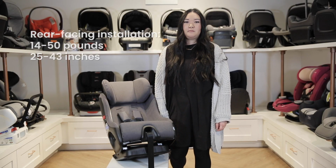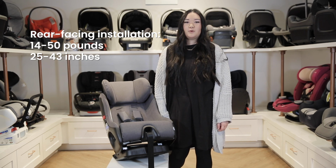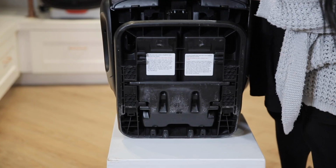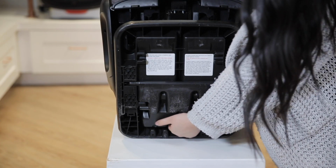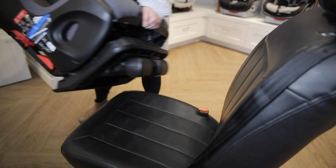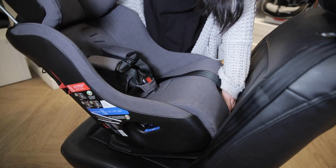We'll start with rear-facing mode, which is for children who are between 14 and 50 pounds and 25 to 43 inches tall. Begin by placing the Flo on its back and rotate the reclined foot forward until it locks into place. Then place the Flo upright into the vehicle seat.